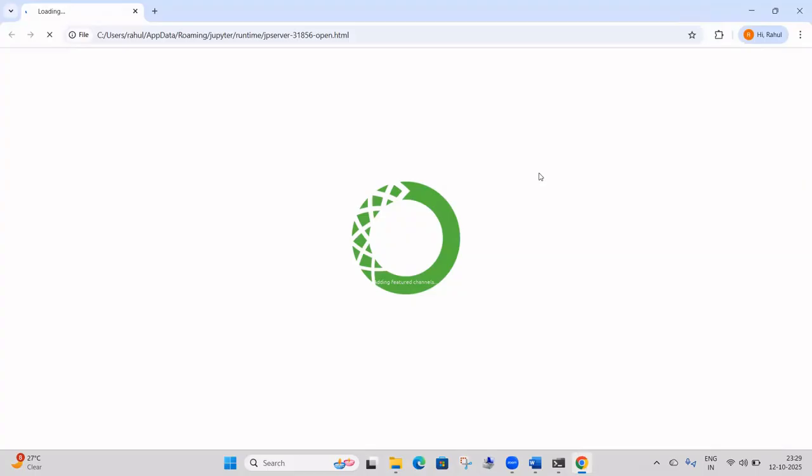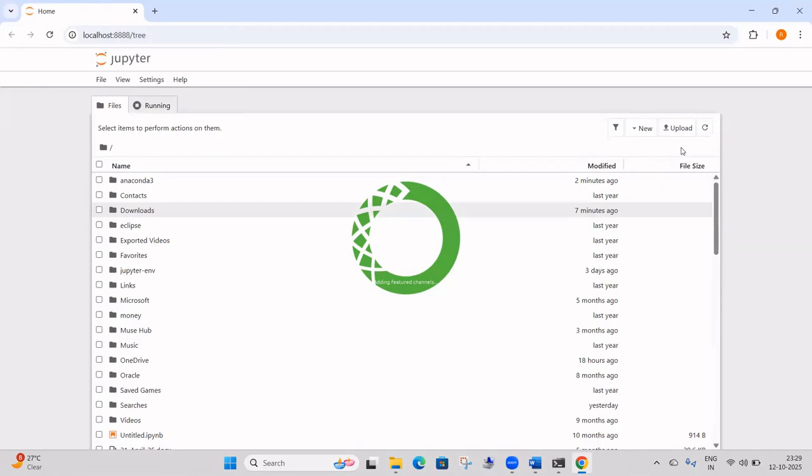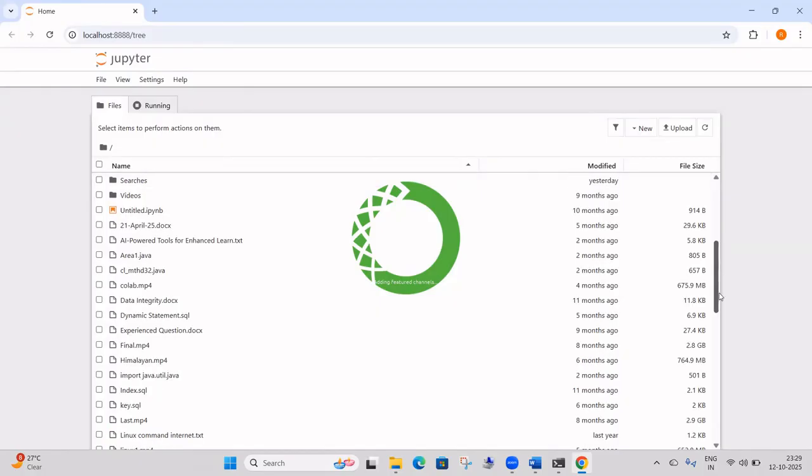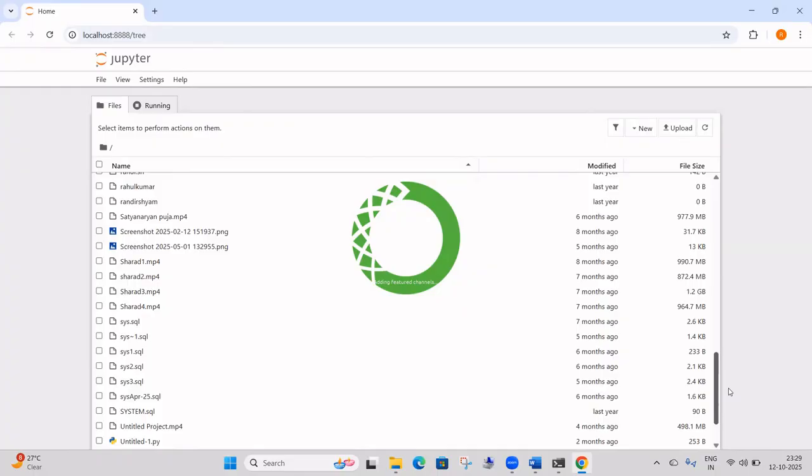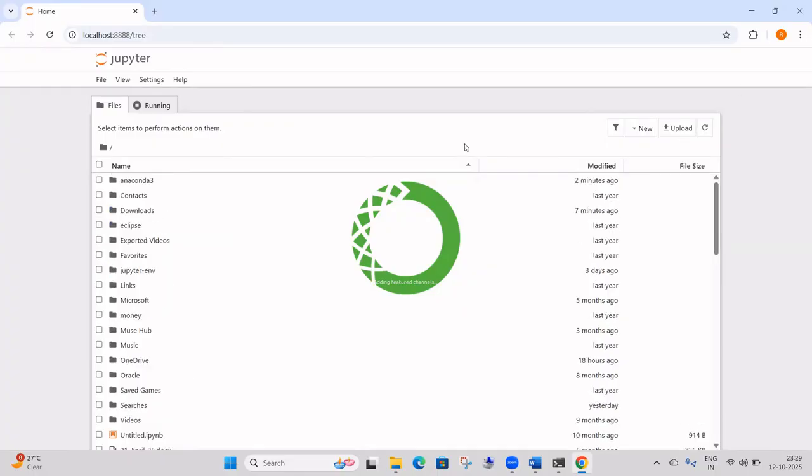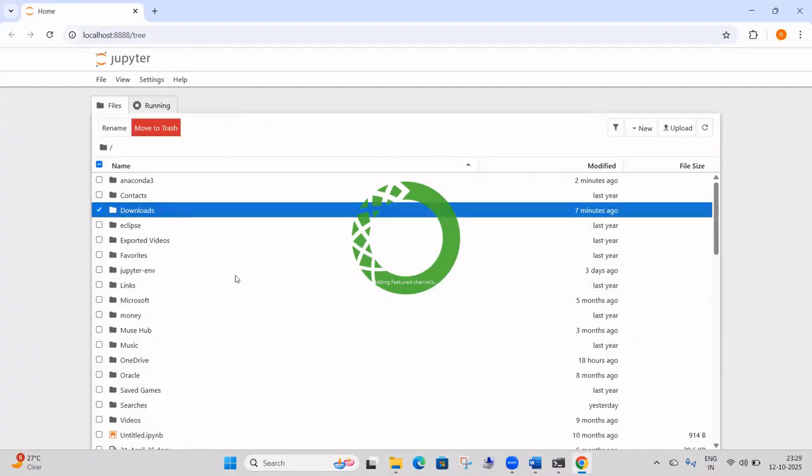See, my default browser is this, click here. So the localhost Jupyter notebook is now open. Whatever file I have given, this file is opening. Suppose I want to save something in the download section only.